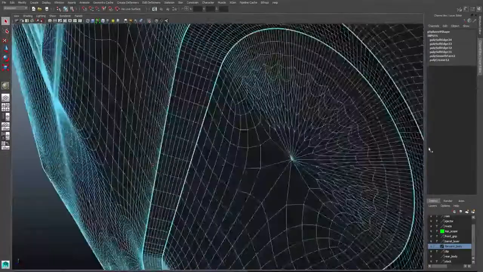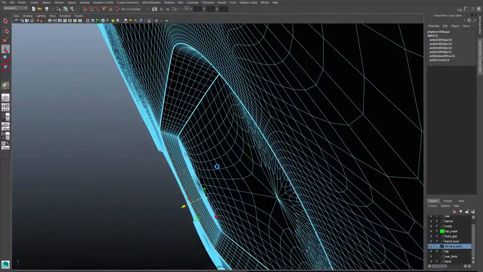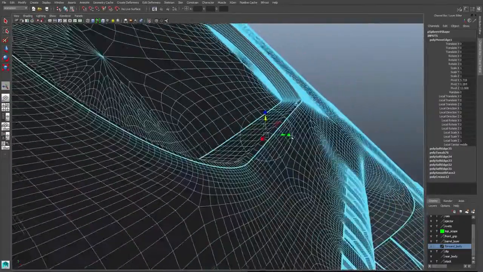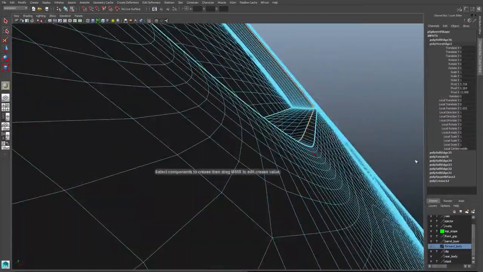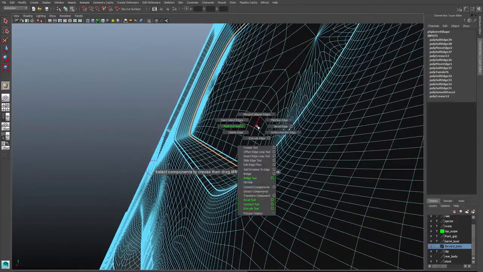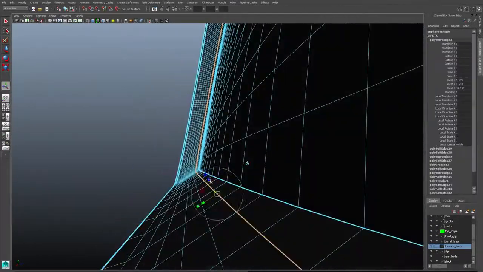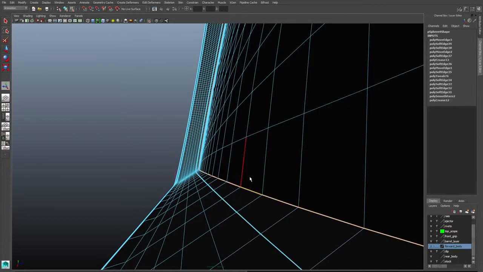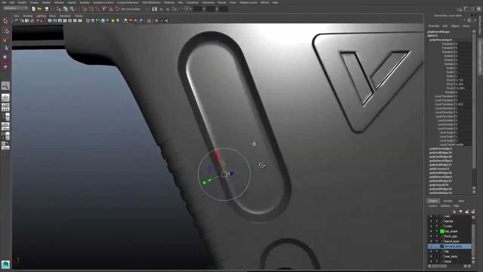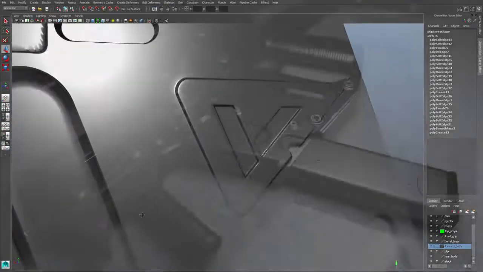In other cases, we'll select by faces and then convert the face row to the edge perimeter. In some cases, we don't have bevels, like on these grooves on the side, but we've got enough subdivisions that we can move around existing rows to create the effect of a bevel. So I can take this row and push it out a little bit. I can take the row near the bottom and adjust its position and then harden those edges, and that'll give us an effect that looks just like a bevel if we didn't bevel ahead of time.